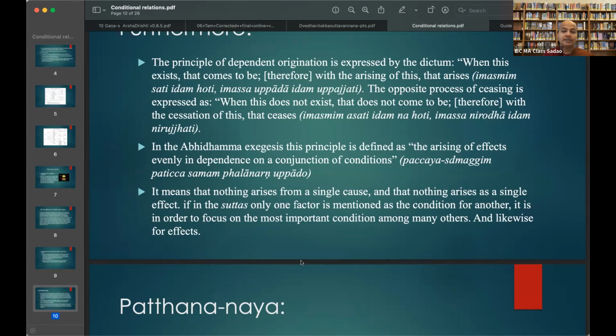So what it means is that there is no single effect that is produced, and this is very important, I think, in terms of theories, because these reject the single cause. For example, when people say that from a single cause everything came into existence, there is one and only single ultimate reality, it could be in terms of God, Godhead, or anything, that is rejected. And in terms of single effect, that is also rejected. There is no single cause and single effect. The theory is that multiple causes give rise to multiple effects.